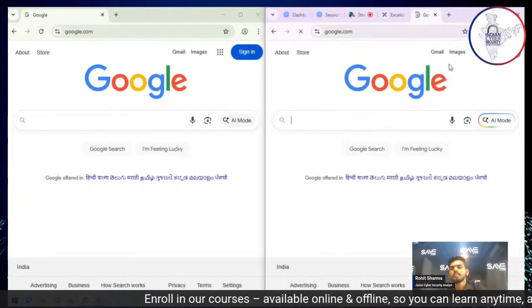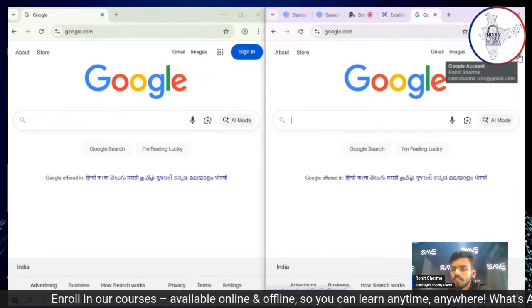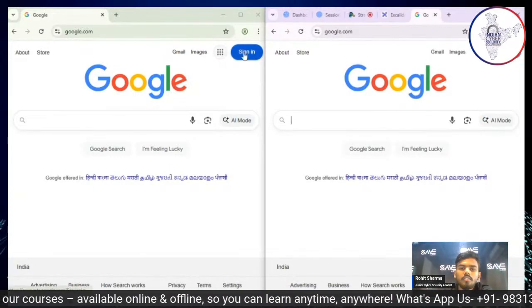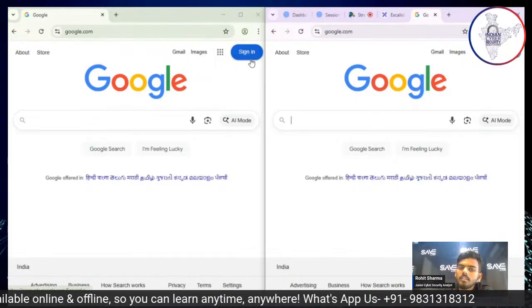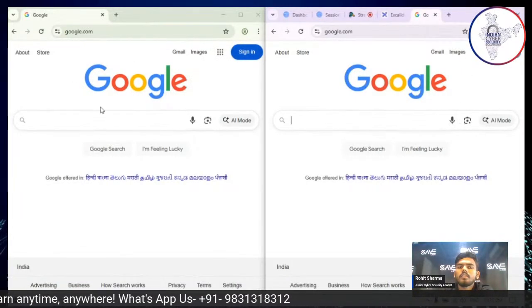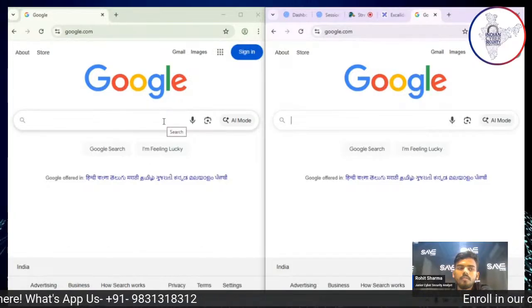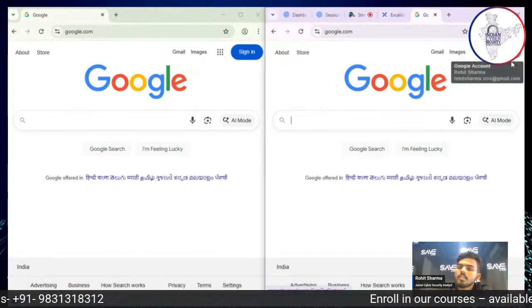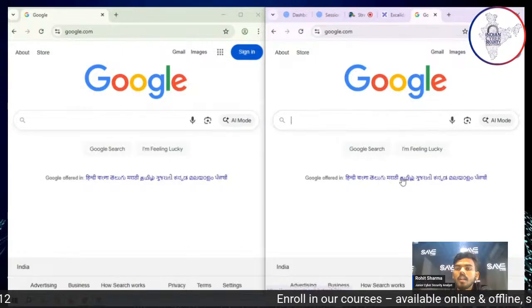Let me visit google.com. Over here you can see rohitsharma.ics, and over here it is not showing because it is not signed in. I will copy this session and add it over here. If I share my session ID with you, you can also access my Google account.